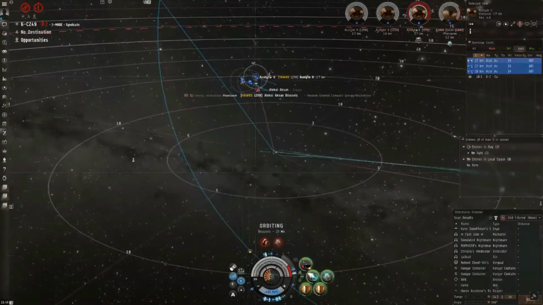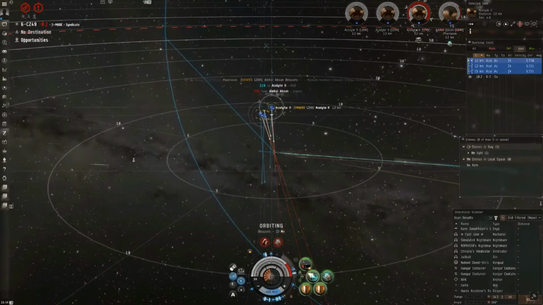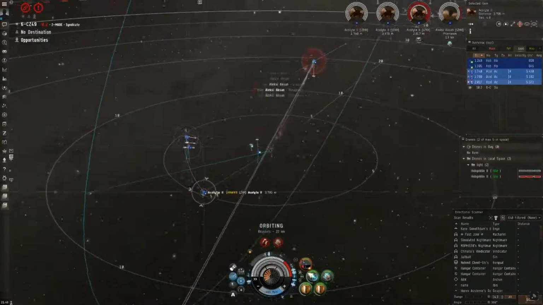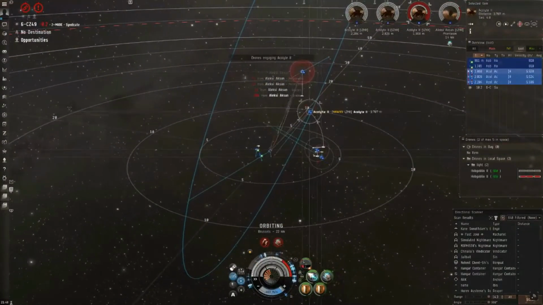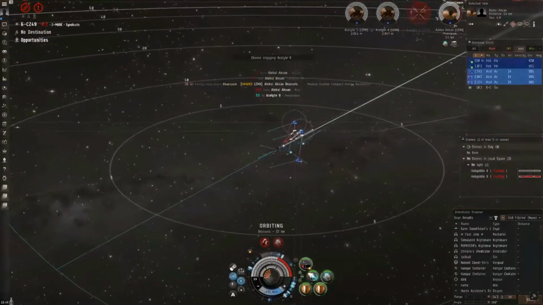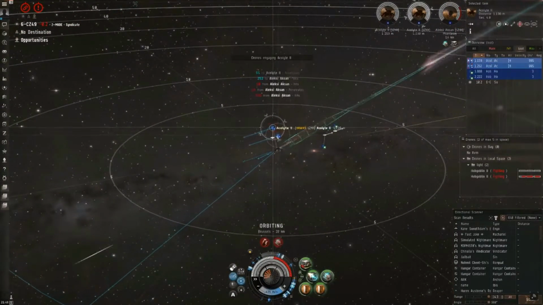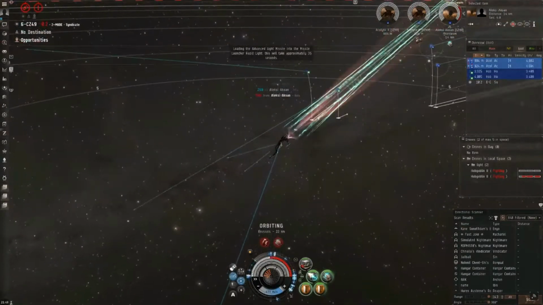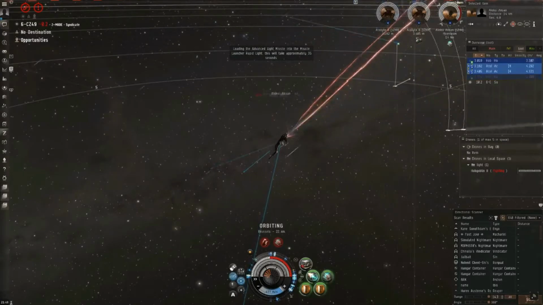If you're fitting a buffer, you could also get, I think it's a Republic Fleet large shield extender. That will also help you. Since you're using an Afterburner, it's okay if you fit some more shield stuff. Not to boost your sig radius, but to boost your tank, because the sig radius penalty isn't very much. Not nearly as much so as if you were flying something with a micro warp drive.